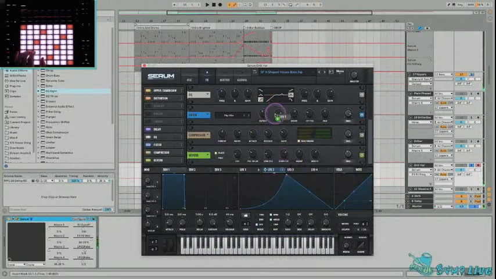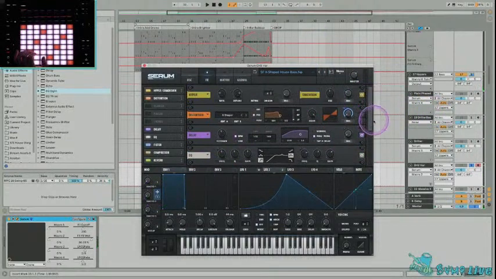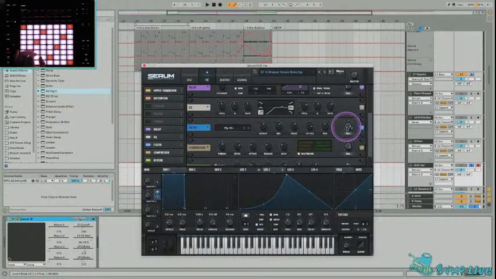Let's control the resonance instead, and then I'll have the LFO 1 dictate the motion of that cutoff. Delay, and that's what this does. What does this do? Distortion. It should also control the filter.